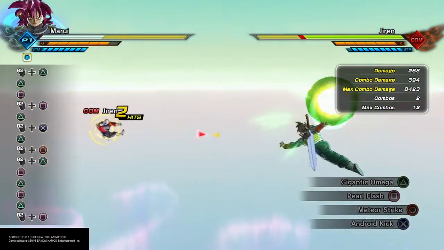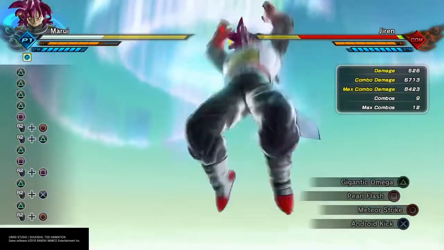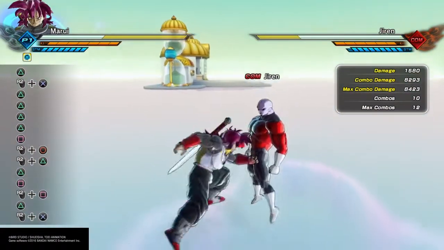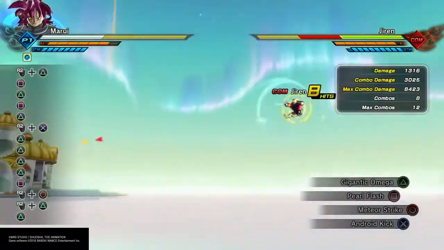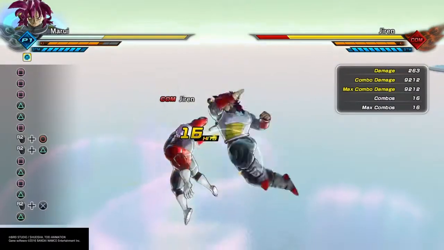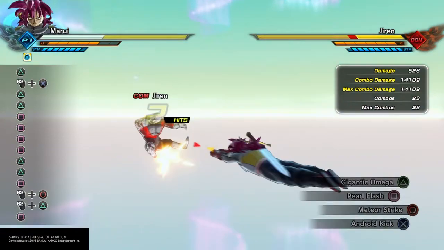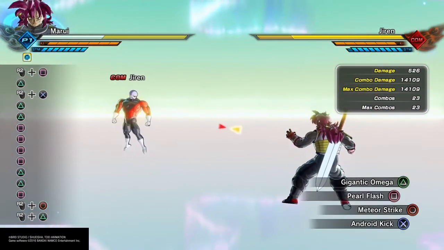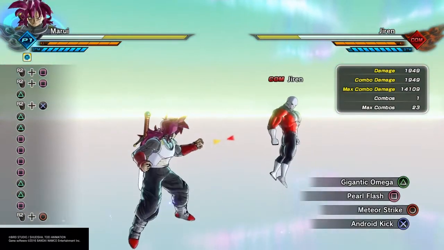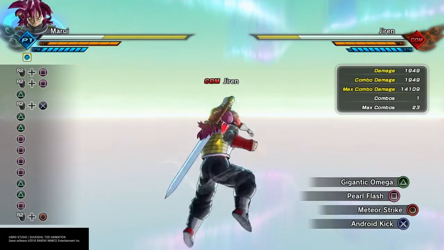If you want, you could even do this, and then boom, damn, that didn't work. Let me see. Is there a way I could make it land? Boom. Boom. You guys get the gist. This does like 2,000 damage almost. So add that to the 14k, and that's pretty much about 15k damage, if not 16.